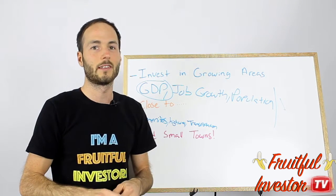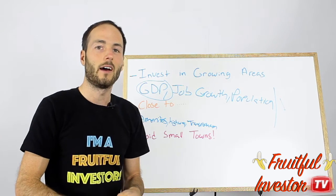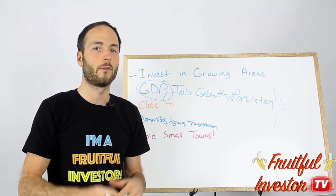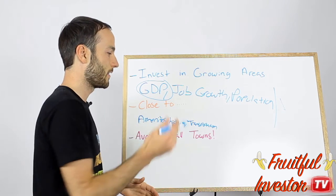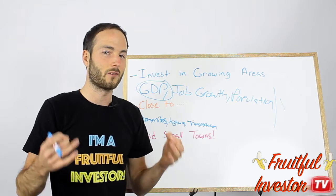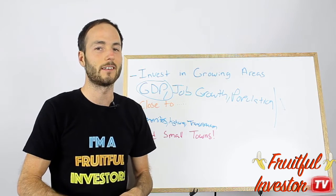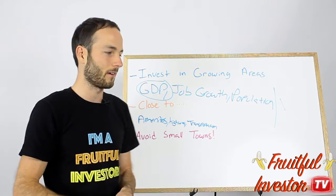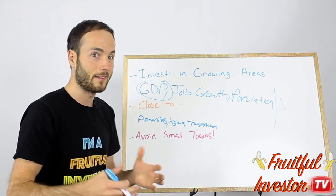We want to be right in the mix, right downtown, close to transportation, close to the LRT that's being built in Kitchener right now. We want to buy buildings very close to that, if possible, as long as the building still cash flows. A lot of multifamily buildings out there are asking crazy astronomical amounts as if the LRT's already been built for 10 years. Totally wrong. The fundamentals aren't there, but you definitely want to buy multifamily buildings in the downtown core.